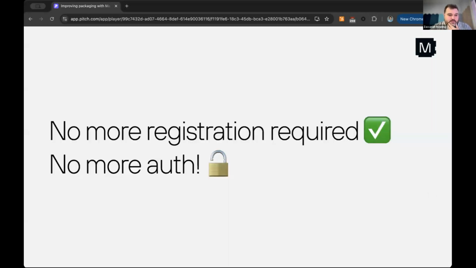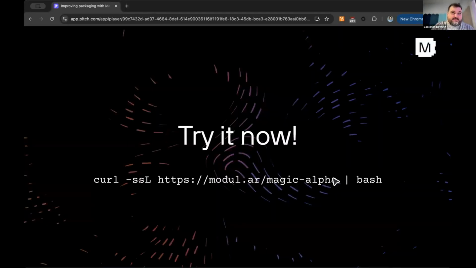Next slide. One big thing with this is that if you're using a stable version of Max, you no longer need to do modular auth anymore. All of that is removed now. If you're using a nightly version, that might not be true, but for stable versions right now, it is completely open, so you don't have to authenticate anywhere, which is really awesome. We hope that removes a bunch of resistance to using anything. You can try it right now.